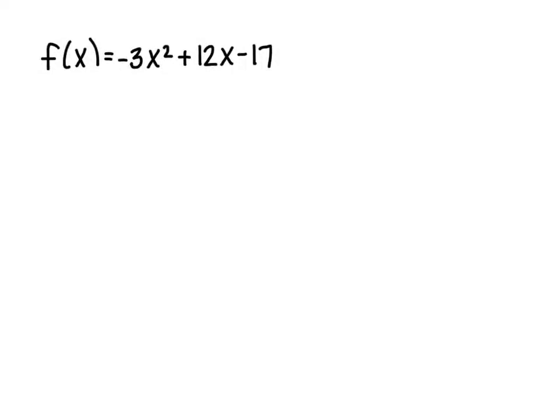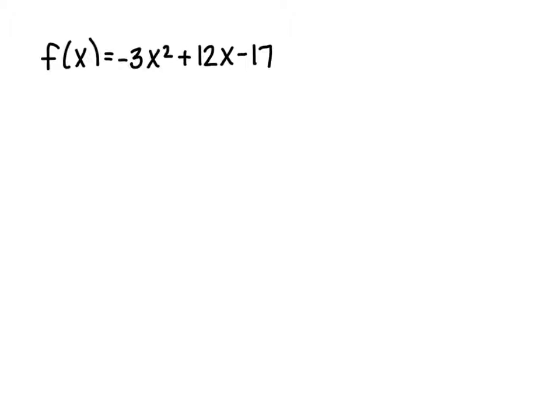What we're going to do now is turn this quadratic function into vertex form so we can determine what the vertex of this quadratic is. We're going to convert our regular form of the quadratic into vertex form by using the technique of completing the square. So this is what we're going to do.